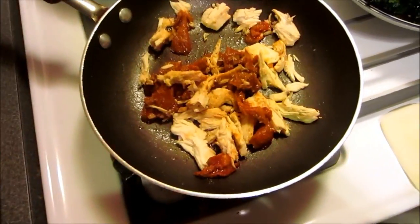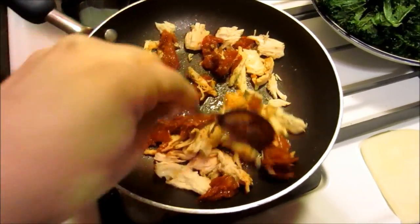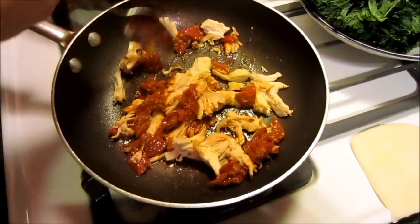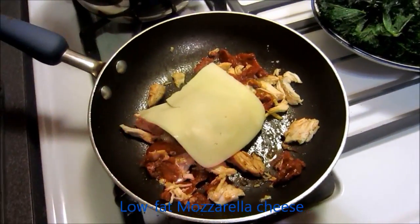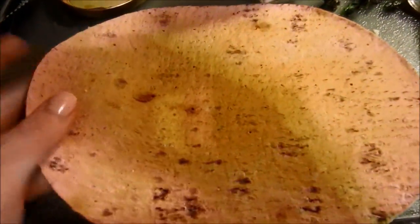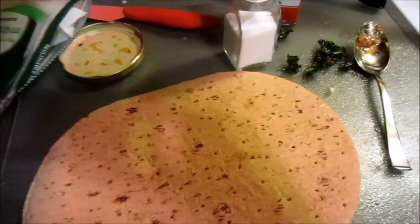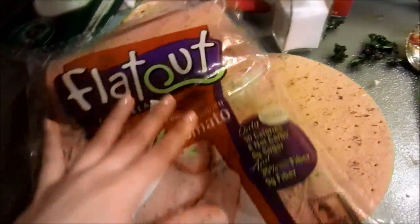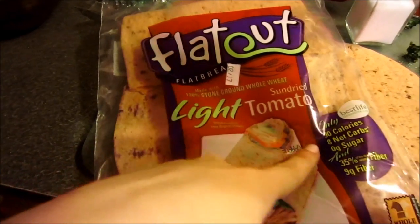And I'm just heating it up so that the oils can expel, and it's gonna give really good flavor to this chicken too. Okay, I'm gonna take the cheese and put it on top, and then I'm gonna put this all onto a flatbread, and the flatbread is Flatout Light Tomato.